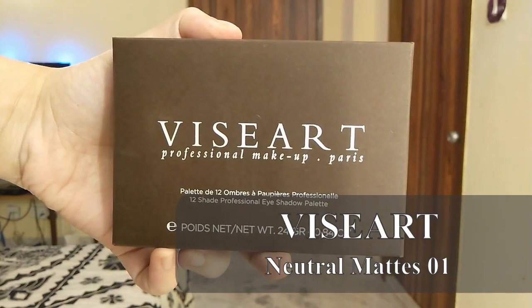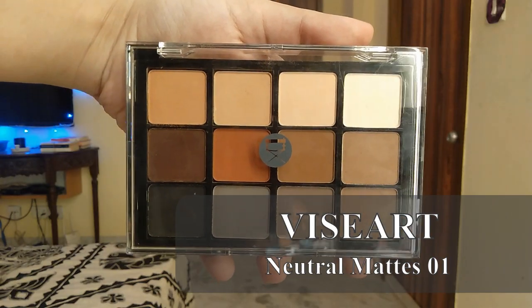The first being an eyeshadow palette, obviously, and I have a few options to share with you. The first one being a luxury product. This is the Viseart Neutral Mattes palette. This is literally my go-to. All the mattes in here blend like butter. They're literally the best I've ever used.